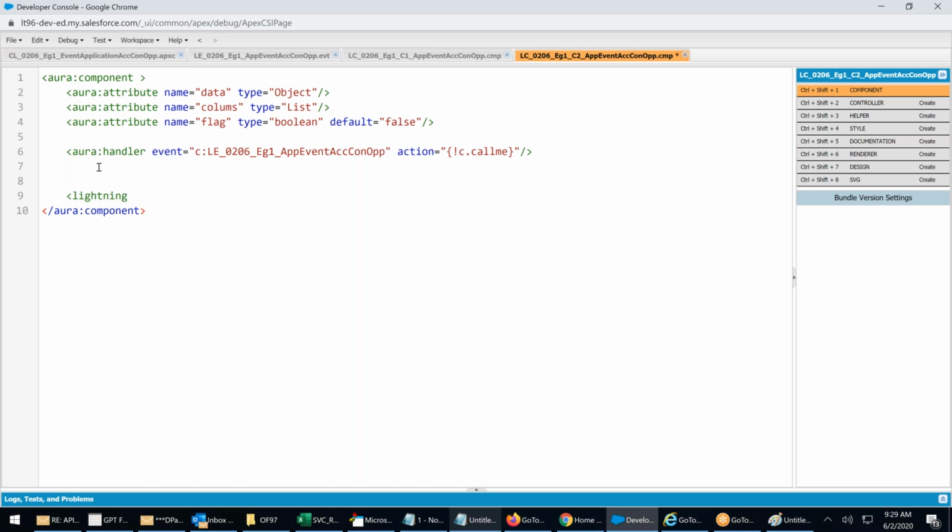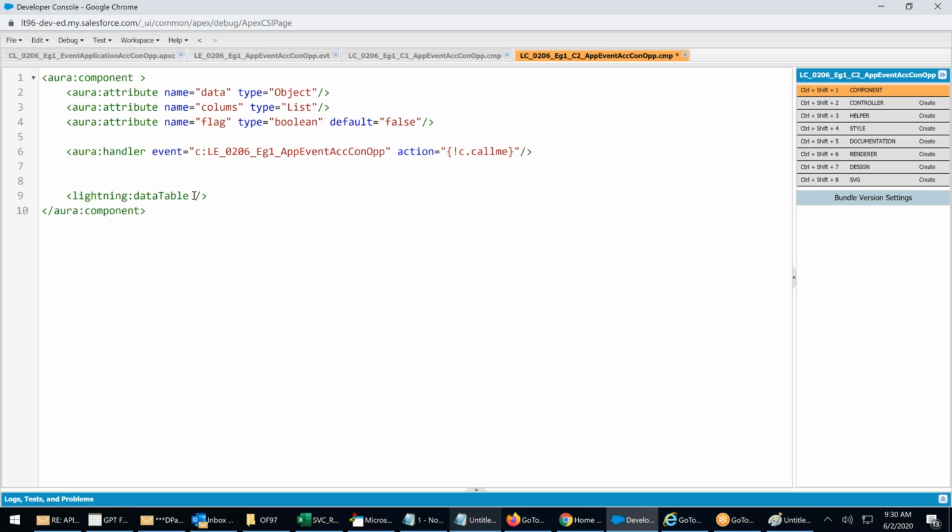Lightning data table, T is capital. Yes or no? Lightning data table, T is capital or not? Check it out. Capital or small, both will work, right?